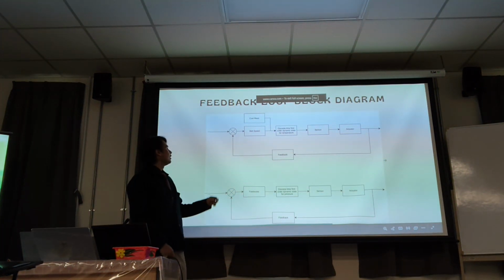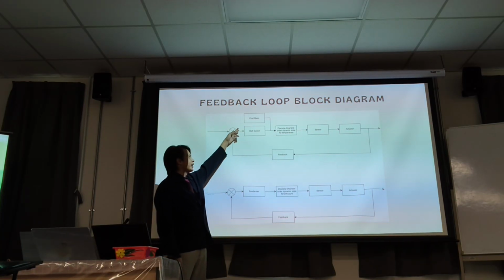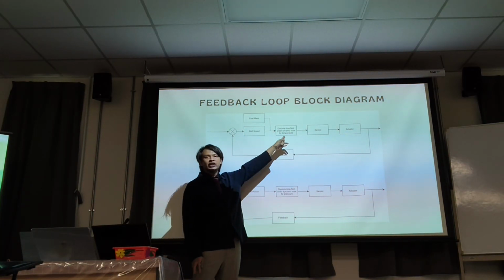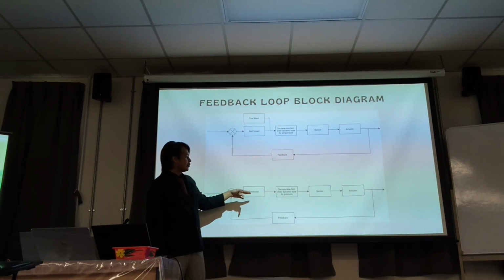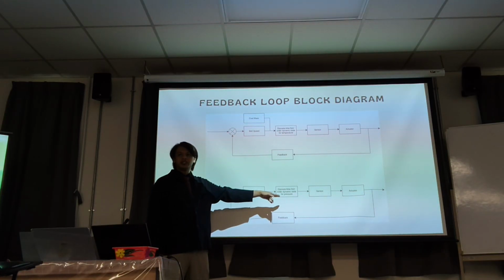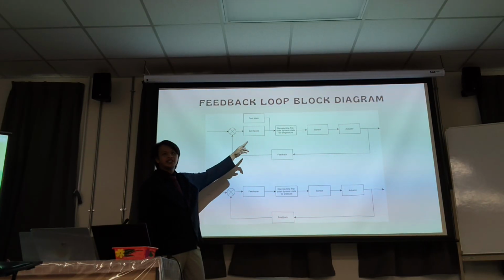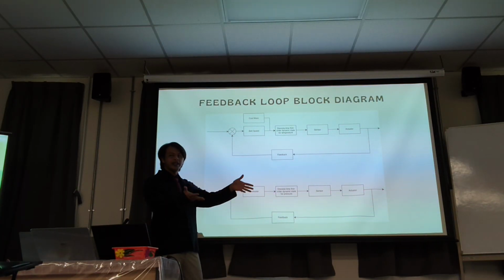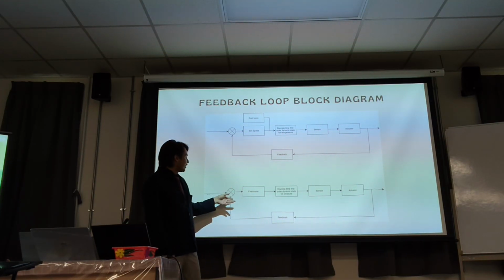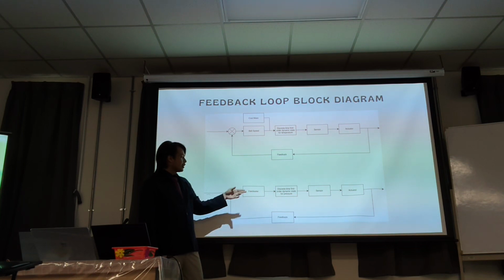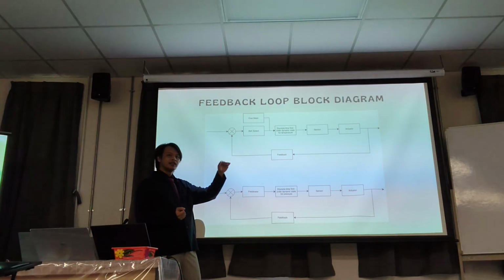Okay. So there are two loops that we're doing today. One is the relation between the coal mass and the temperature inside the boiler itself. And the other one is the feed water and the pressure. So the relation is actually when the belt speed increases, meaning that more coal is fed into the furnace, the temperature will rise. And here, when the feed water is low, then the pressure increases.